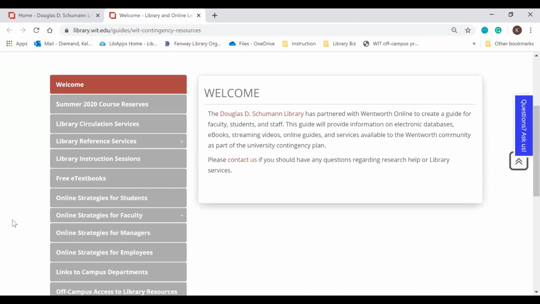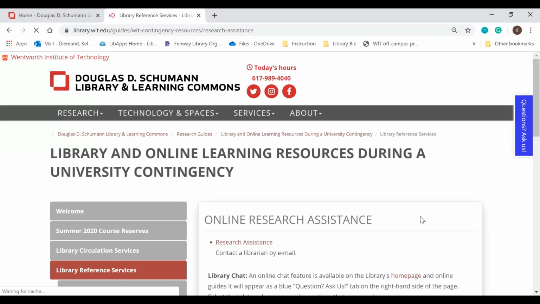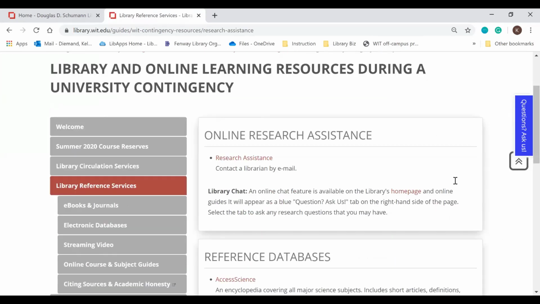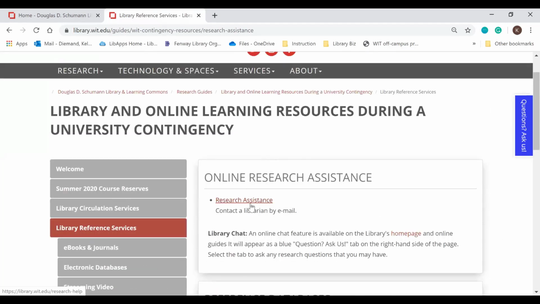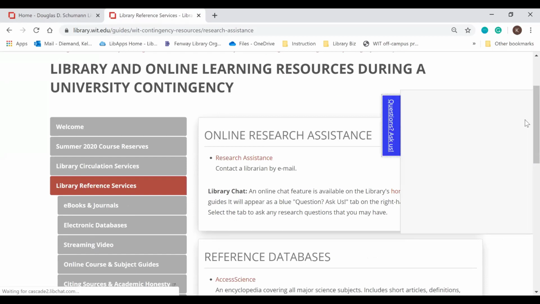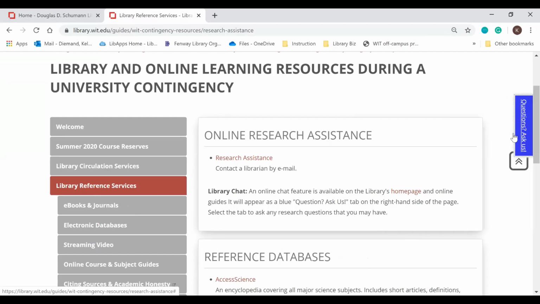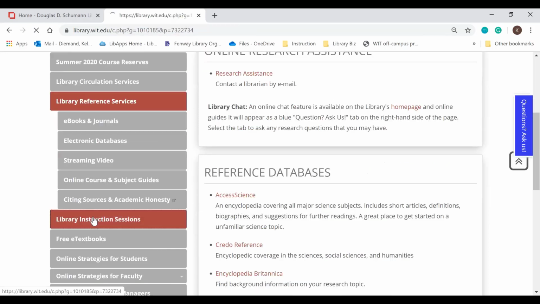A couple of things I will point out are library reference services. We are still offering online reference assistance for you and your students. Here's some information if you want to access us by email or contact us by chat. This is one of our newest features that we're really excited about. We have live chat there. Additionally, we've got library instruction sessions.